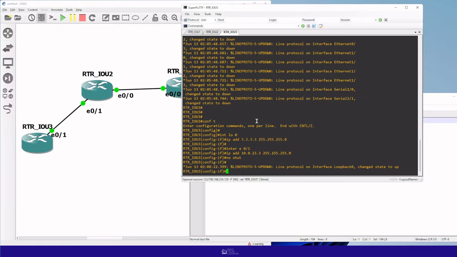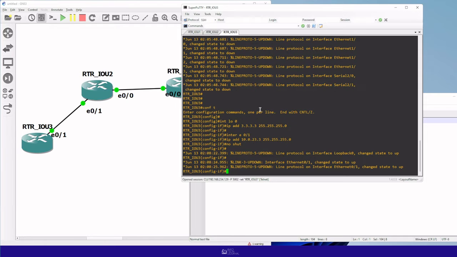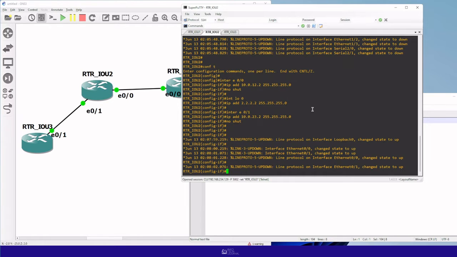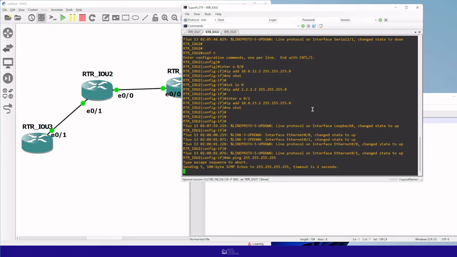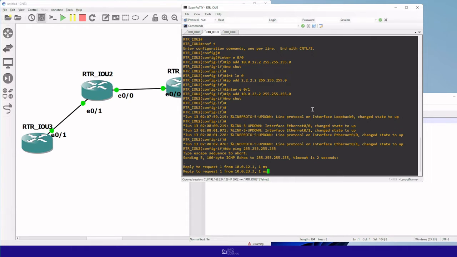So a simple test we want to do is just to make sure that all the interfaces are up and reachable. So we're going to go to the central router, which is R2. From R2, we're just going to do a simple broadcast ping. Then we're going to wait a bit. That's going to ARP, address resolution, and then you will see a reply.